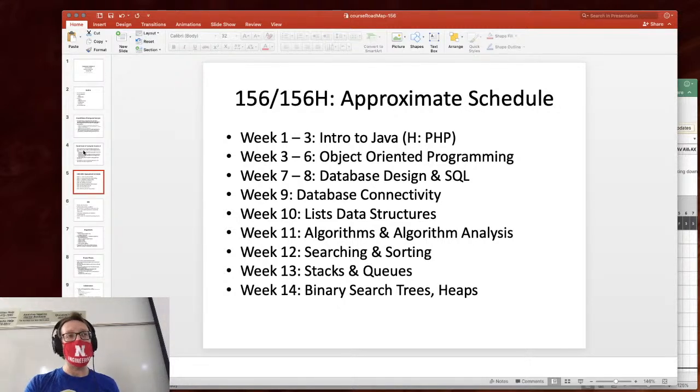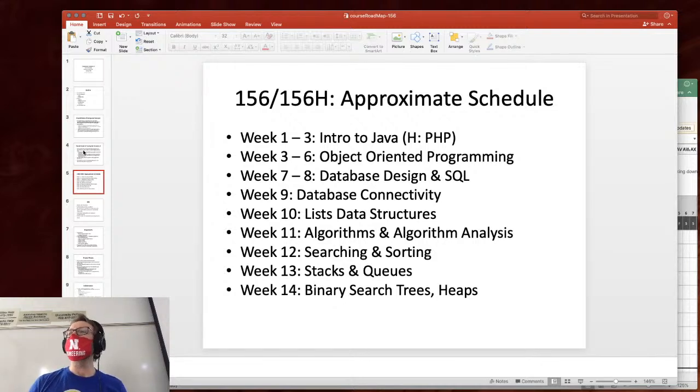But if you do have Java experience, then go with the PHP versions so that you get a third programming language out of it, okay? After the 3rd week, we're using Java and SQL. We're not using PHP after the 3rd week anymore. That's just so that you get exposure to yet another programming language. Other programming languages that you might want to start looking at are Python, JavaScript, C#, right, among others, C++.